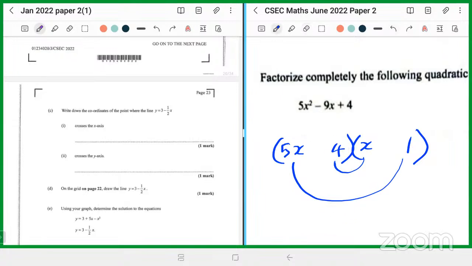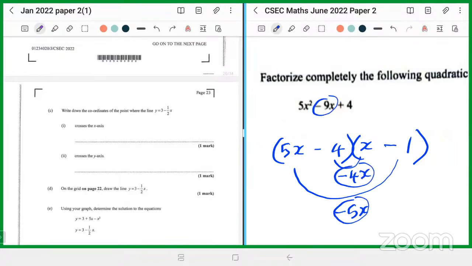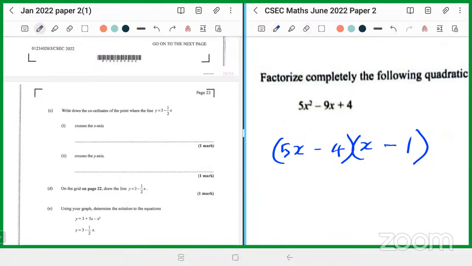And now, remember, the signs in the bracket are both negative. Because this plus out here means that the 2 signs in the bracket must be the same, and this is what they must be. They must be negative. So that's my answer now. That is it. I factorize it correctly. Because see, my far product is now minus 5x, and my near product is now minus 4x. The minus 5x and the minus 4x give me my middle term. If you want to double check everything, then you can see that 5x times x is 5x squared. Then negative 4 times negative 1 is positive 4, my last value.